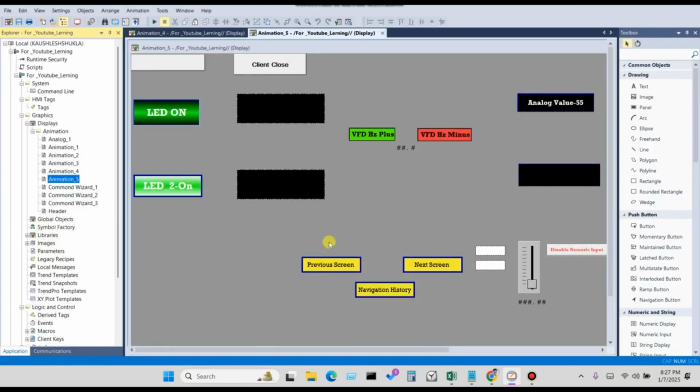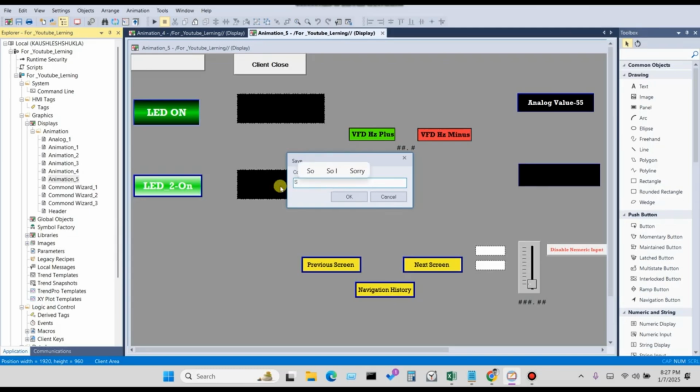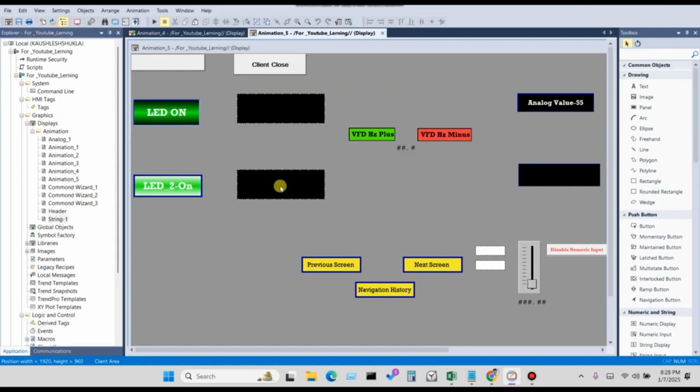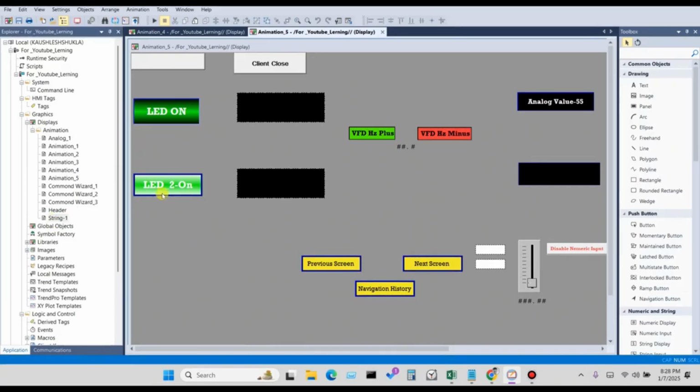Okay, it will be an animation display, and you can right click and click on duplicate, string dash 1. So it's created. The display setting has already been stored, because when you duplicate the display, the display setting is already stored.